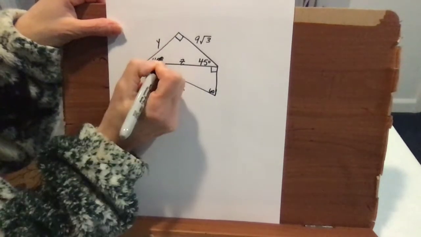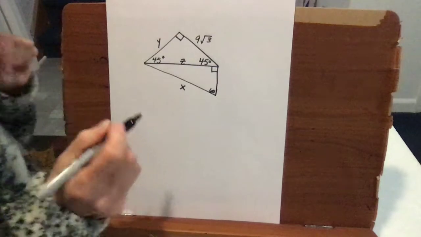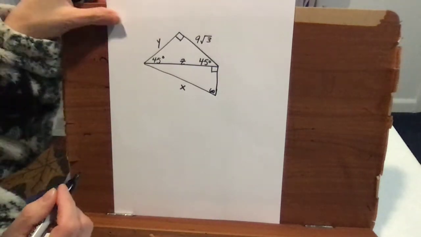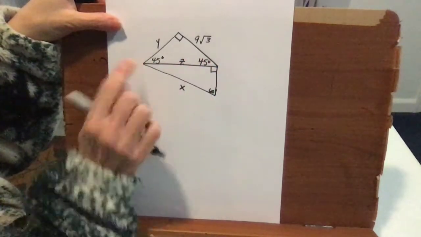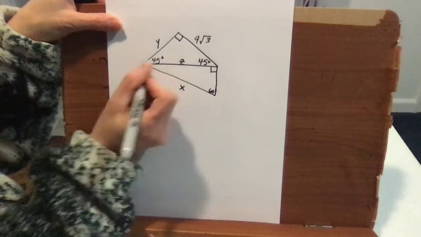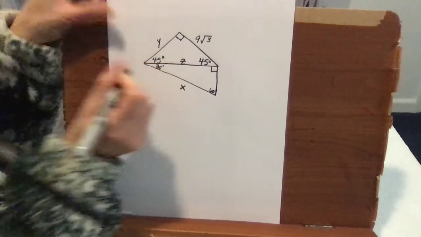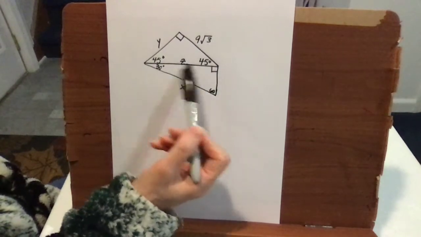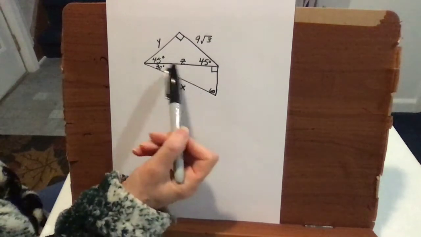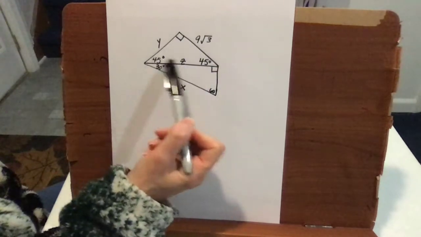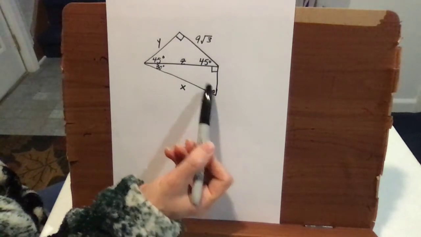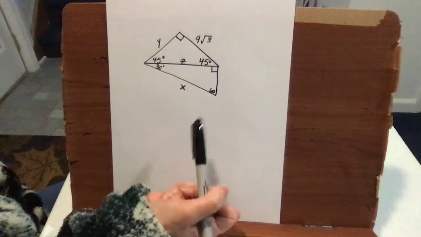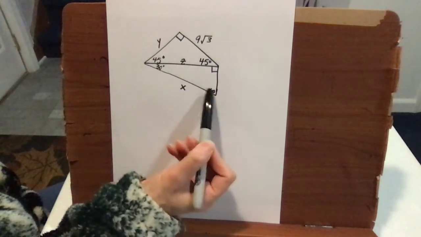I always suggest penciling in what your angles are. And this one is a 30, 60, 90, because if this is 60, that's our 90 degrees, this has to be 30. That way you can see everything. And as you can see, they share the side, which is Z. And that side is the hypotenuse of the 45, 45, 90, but it is the long leg, because it's opposite the 60-degree angle of the 30, 60, 90.